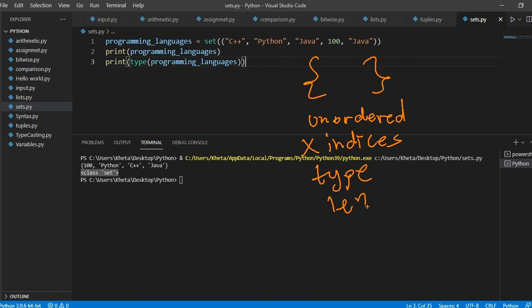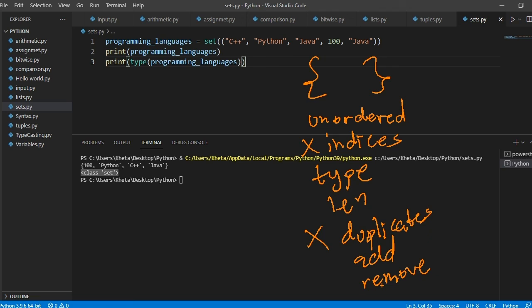You can also find the length of the set, which is something which I didn't talk about, but let's include it in the summary, and you can do this for yourself. You already know how to use this function if you've been following along with the series. And no duplicates are allowed, so no duplicates. You can add or remove elements, and this is what we covered in this video. So if you've grasped these concepts, then you should be good to go in terms of sets. And these are the basics that you need to work with sets.